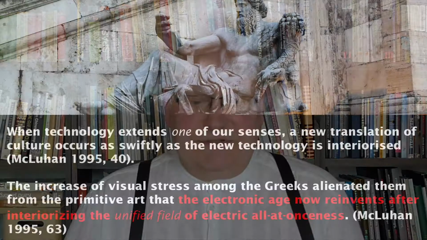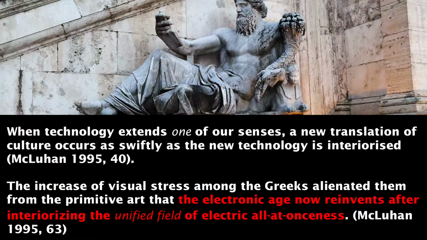I think the digital reality has transformed the way we look at the world, it has transformed the way how we perceive the world, and it has changed the world itself. Marshall McLuhan, already in the 60s, was saying that one technology extends one of our senses. A new translation of culture occurs as swiftly as the new technology is interiorized.